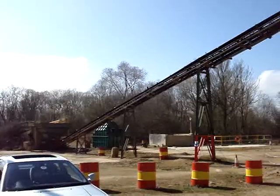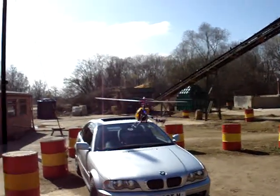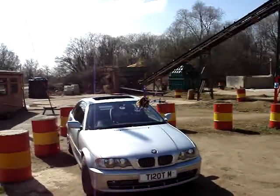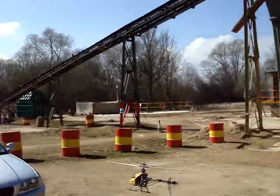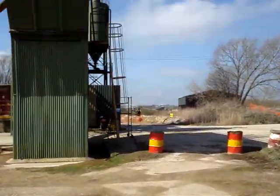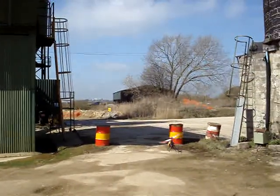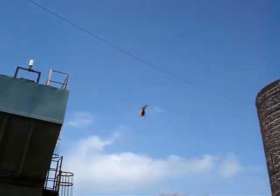So if I was that confident, I'd try and land it on the car. But then again, I might scratch it. Take to the right. Take to the left. Oh, well, nearly. Take to the right. Left, right.